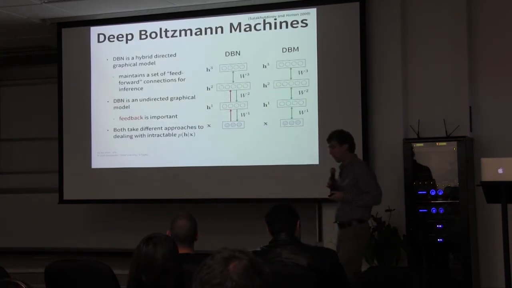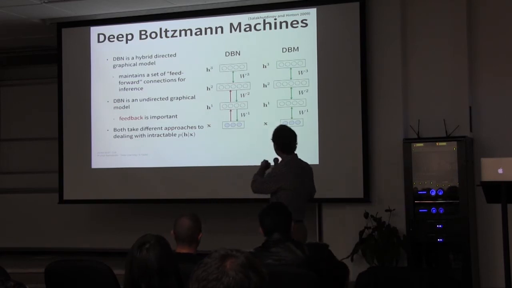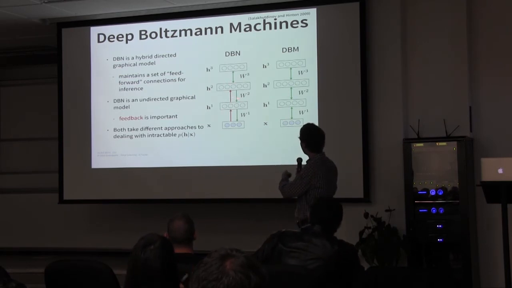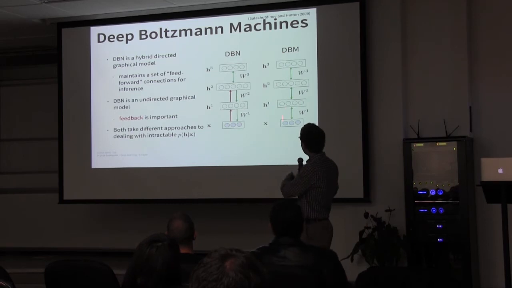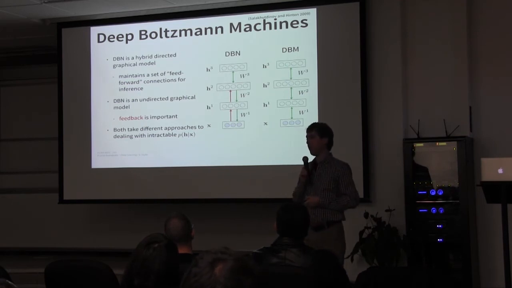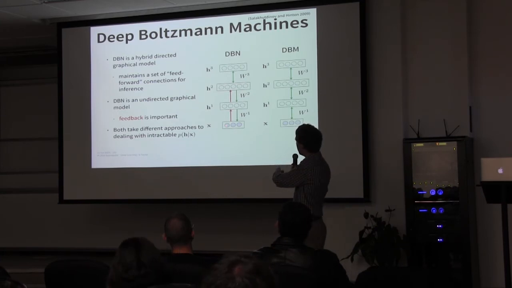Okay, so there's also another model that often gets confused with deep belief networks. It's called a deep Boltzmann machine. And this model, the DBM, is a totally undirected network. I told you before that the DBN was a sort of hybrid undirected-directed network. The DBM is a totally undirected network. And to generate samples from this model, you have to do MCMC in this whole architecture. So it's a more complicated model for generating samples, but it's a much more powerful architecture because it incorporates feedback. So in terms of when you take data in a DBN and infer the features of that data, you just do a single pass.